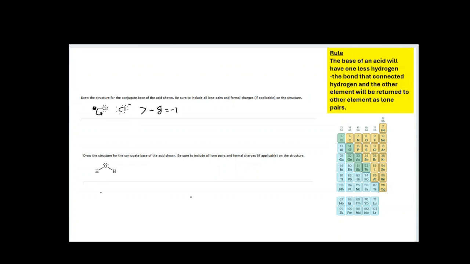Next, we find the conjugate base of water. So again, it's the same system as before. The hydrogen disappears. We can scratch that out as needed. And the bond is returned back to that oxygen. So now we draw it out like this. The oxygen already had these 4 electrons here, but now it's going to have 2 more. So now that's going to be 6 total. And it's still going to be connected to this hydrogen. So we're going to have OH right here.